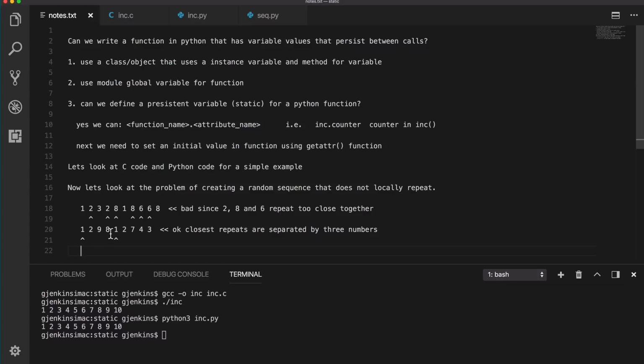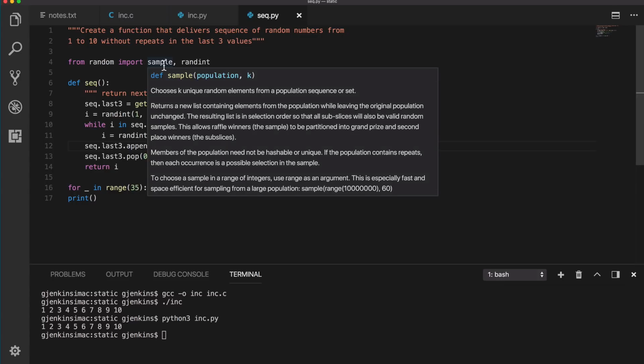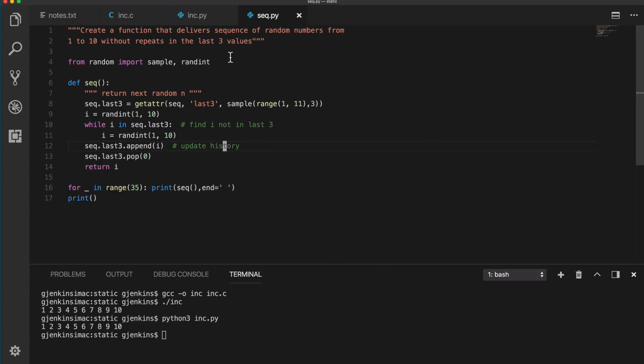So the way we're going to do this is we're going to remember the last 3 numbers we chose, and if the random number we pick conflicts with that, we'll find another number. So let's look at the Python code, which is called sequence.py. We're going to use 2 things from random. Sample is a definition in the random module that's available in Python, which, given a list, which is the population, will randomly select k things out of that list. So if I have 10 numbers and I say sample 3 of them, it'll randomly pick 3 things out of the list, and it will pick them all uniquely. And then randint just picks a random number from A to B inclusive.